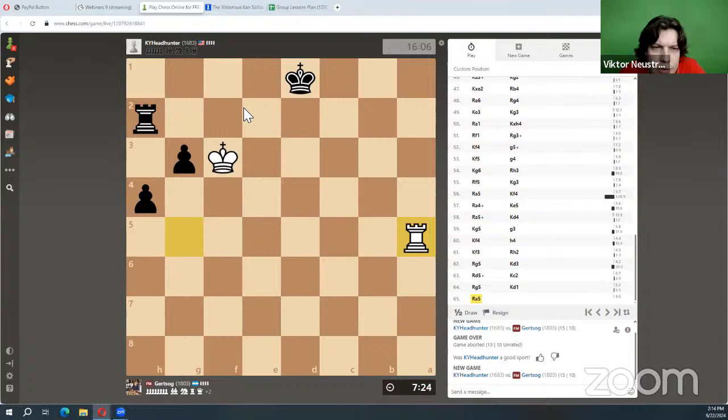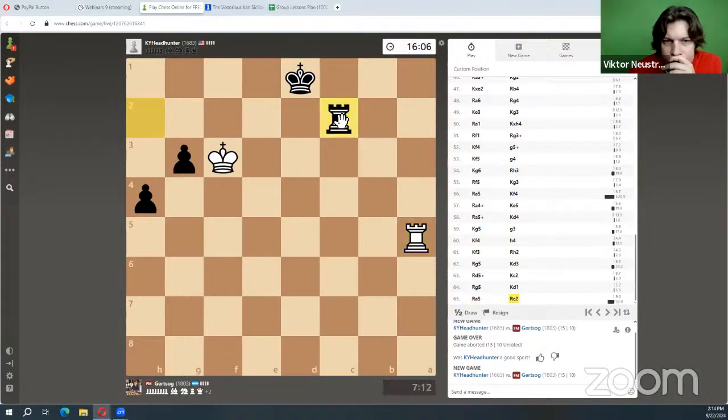Because the rook is not there. So rook f2, king g4, this move. And then I lose my pawn. Okay, no, it doesn't. It fails. Okay, let's do rook c2.